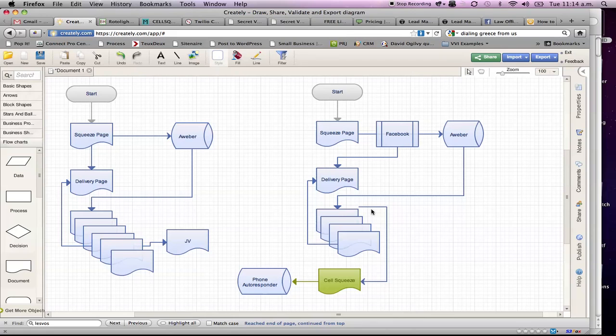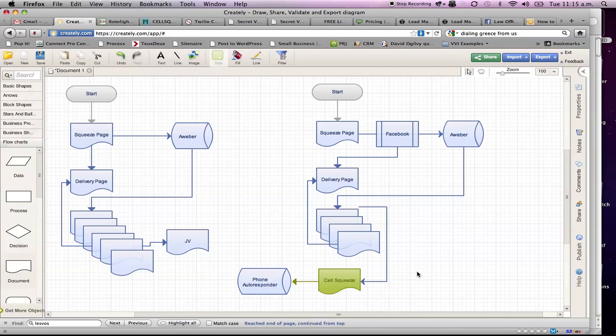Now let's say that we turn this on its head even further and leverage one more bit of technology and send them an opportunity to get more information if they give you their cell phone number. Now again, this has got to be in their best interest. This has got to be something they need, know, and want. You've already spelled it out. It fits in your model. But once we can get their cell phone number, now we've got a whole series of cell phone autoresponders that we can send them to.